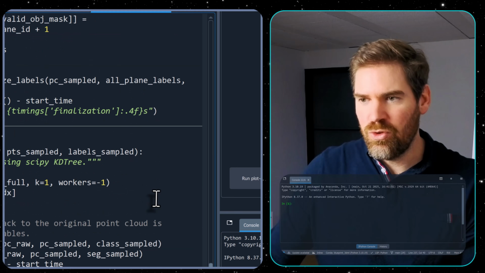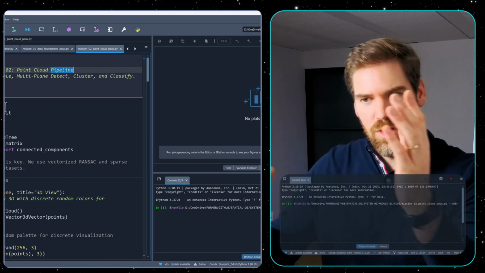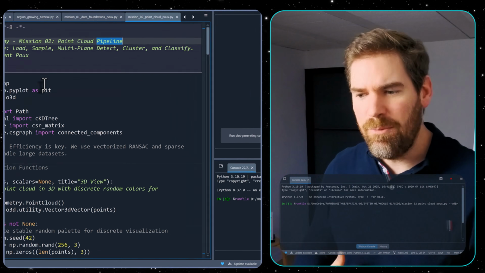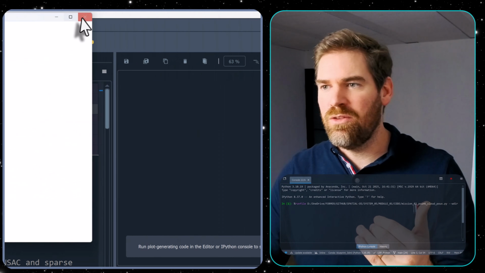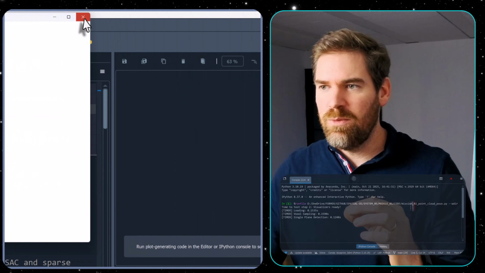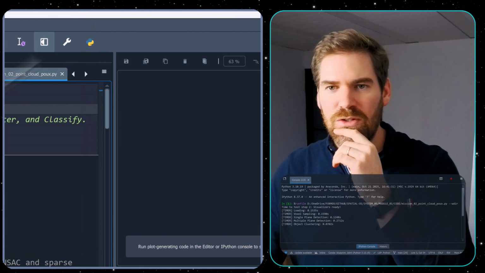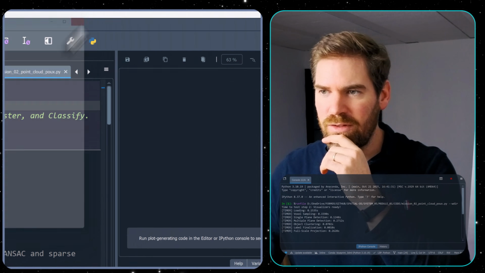But what I want to show you is the timing. If I run this entire script from scratch, you will see this is real time. It spins off the various visualizations, which I don't put in the timing. So this is the dominant plane. This is the multiplane. This is the clusters. These are the final results. And here the high fidelity segment.